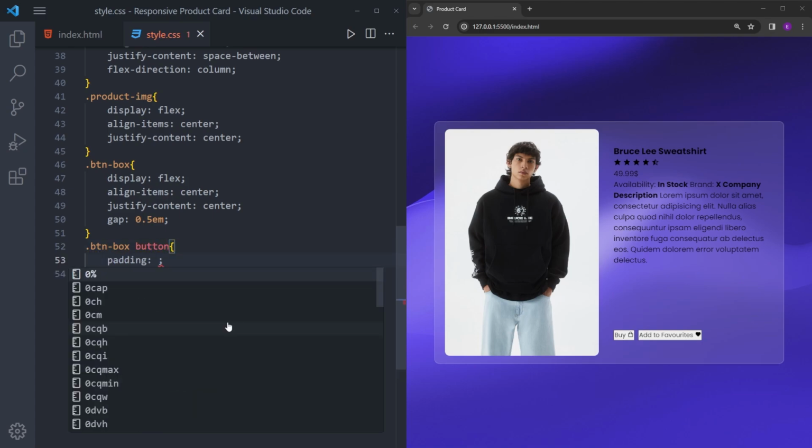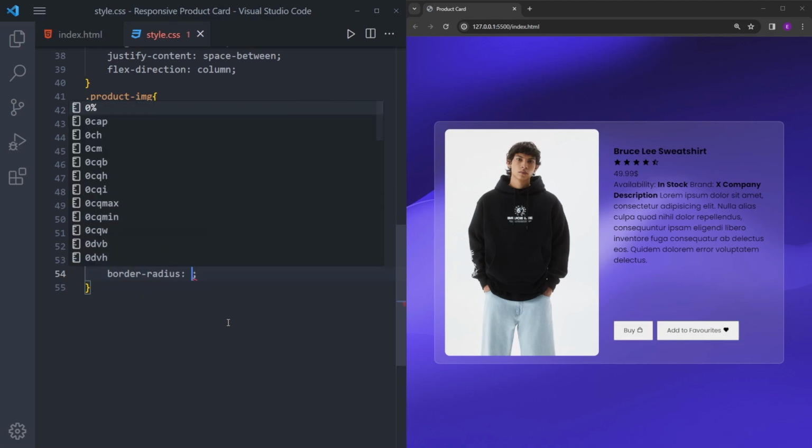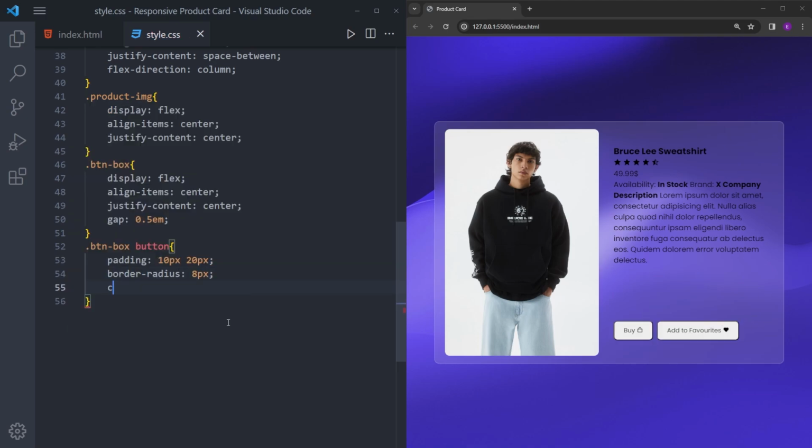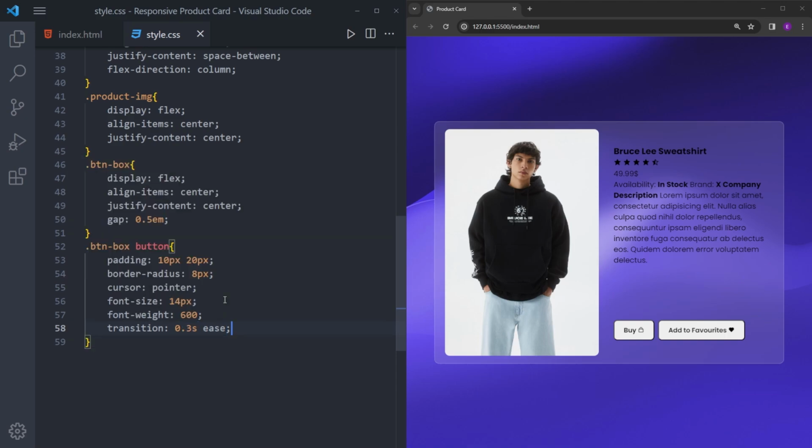Gonna give it a padding 10 pixel 20, border radius 8 pixels, cursor pointer, font size 14 pixels. Gonna increase the font weight to 600 and a little transition for the hover effect.